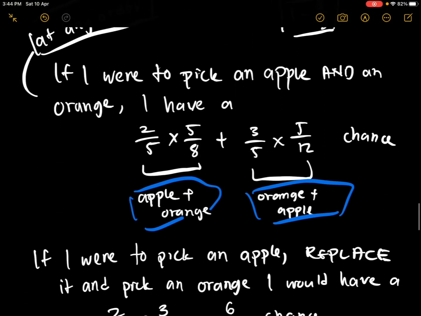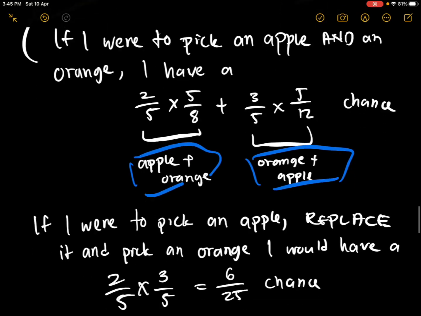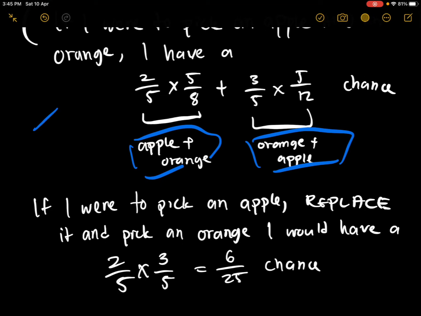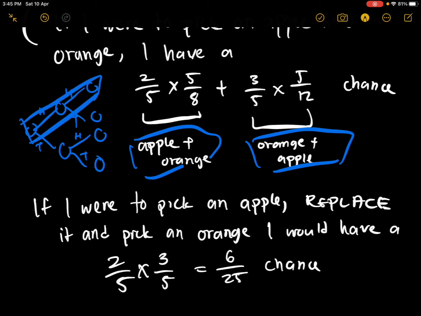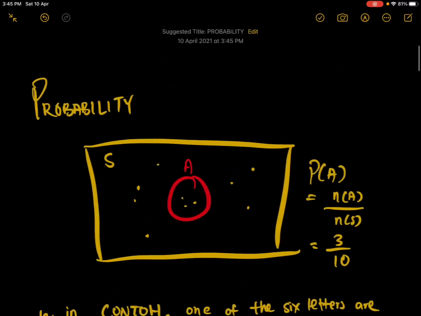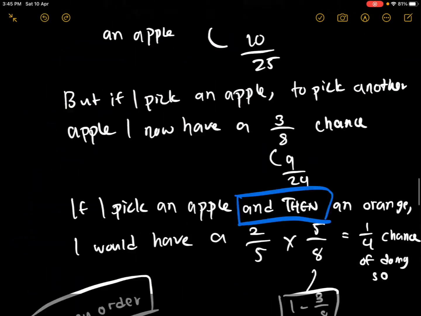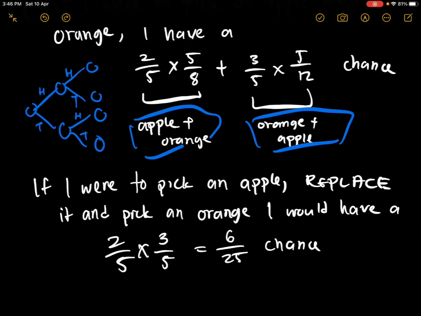Why do we use times, and why do we use plus? You use times when the events happen one after another. For example, you want to pick an apple and then an orange — since they have to happen together, you multiply to get the chance. Like heads or tails: if you flip a coin and want heads or tails, then flip again, there are 4 total scenarios. There's only 1 way of getting heads twice, giving a 1 over 4 chance — that's why you multiply. You use plus when there are multiple scenarios that can fulfill the event.